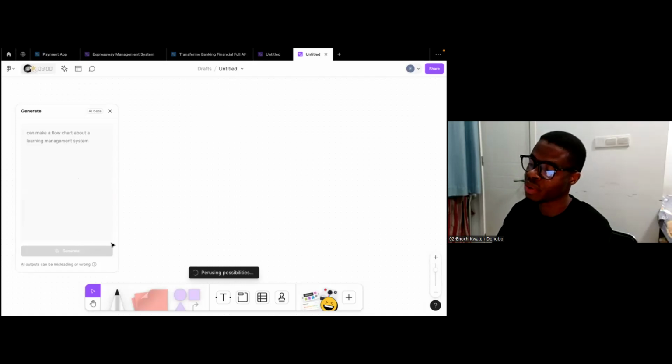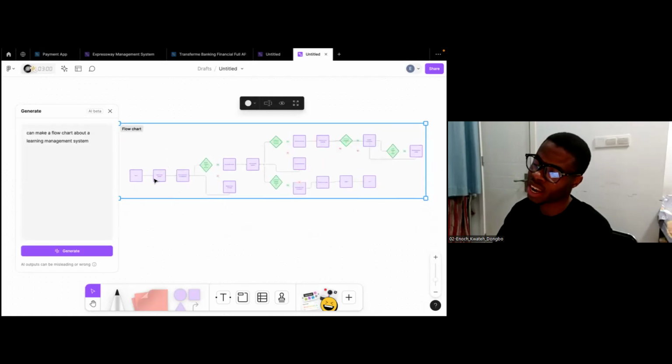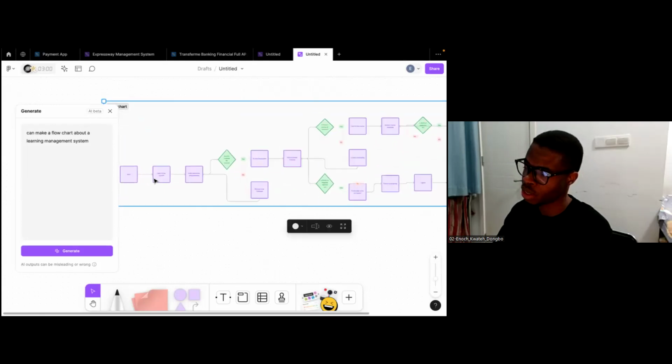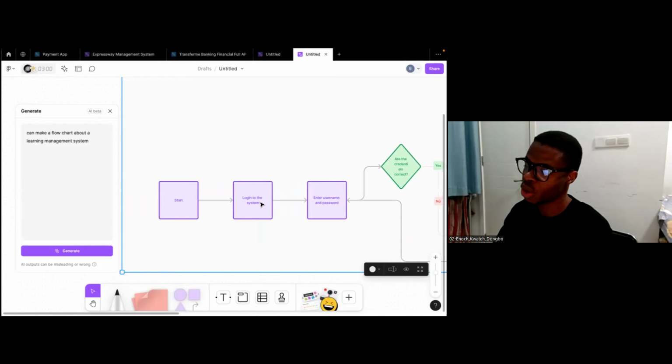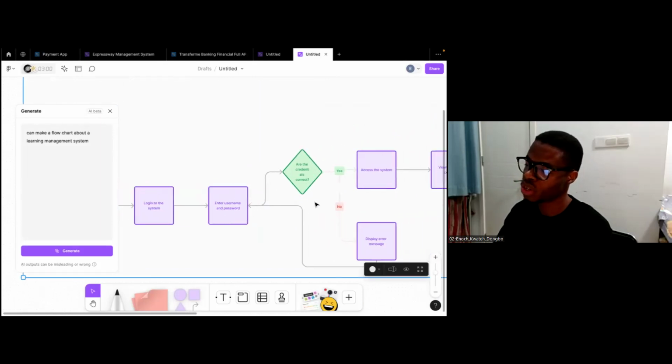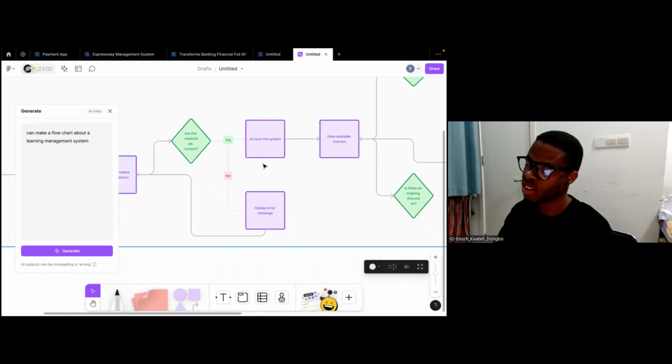So once you click on generate, it will start to generate it for you, just by giving your idea. Like you see, it started with start, then log into the system, enter username, and with your correct credential, yes. And if no, display error message.